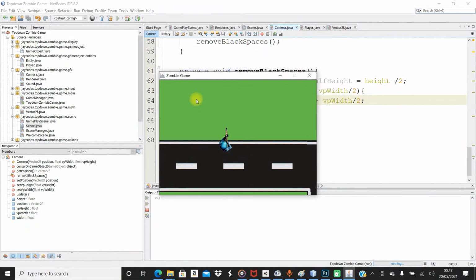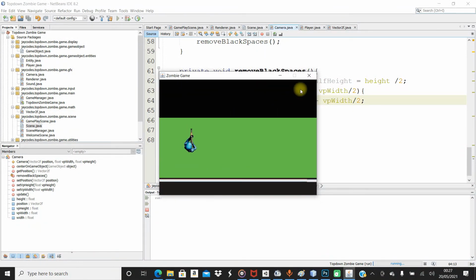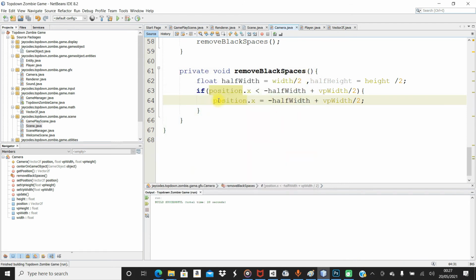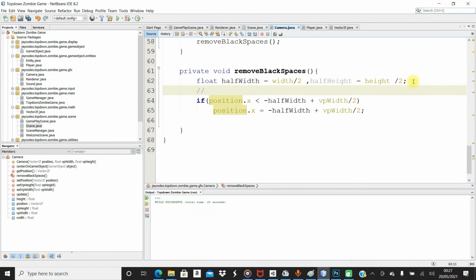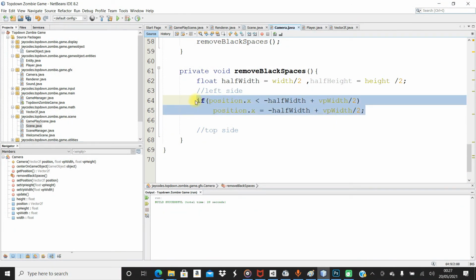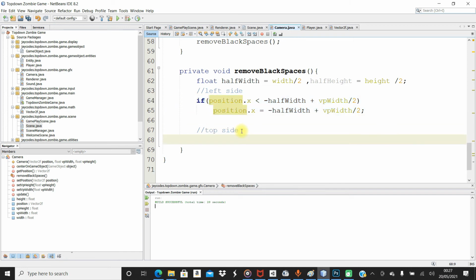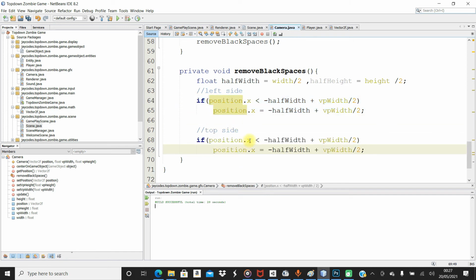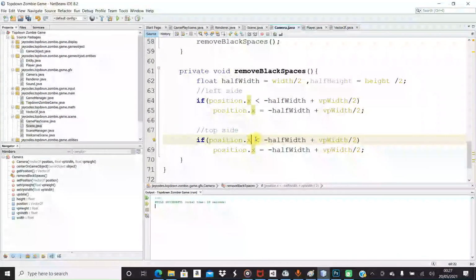And now what we need to do is limit the top side of the screen. So now it's going to be a piece of cake. This is the left side of the screen, and now we have to do the top side. I'm just going to copy and paste, Control C, Control V, position the Y, change all these X's to Y's.